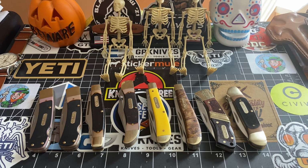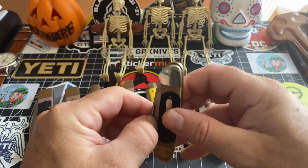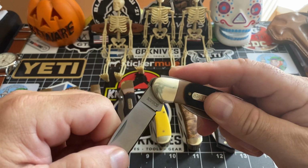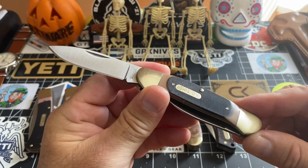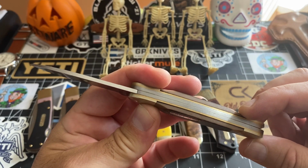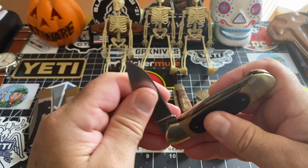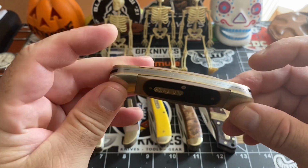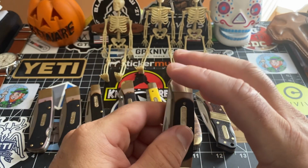And the spring tension on them is heavy. Like this one, I'm just showing you. To get this blade out, you can feel it, boom. I mean, some of us want that good lockup, right? I don't know. Maybe it's me. Maybe it's just me. I'm just not feeling these old-timers. I don't think that they're that good. I don't really think that they're that good.